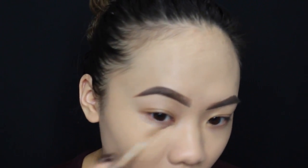So it's super nice. I'm not going to do anything else with the foundation anymore, so I'm just going to apply some concealer. I am going to use the Wet n Wild Photofocus Concealer in light medium and then medium tawny. So I'm just going to correct everything. It's a little darker, but that's okay. It's not that dark, but you can tell it's not a lighter shade, because I'm going to use the light medium to highlight my face. And I only put this under my eyes. And the concealers are super easy to blend out as well.